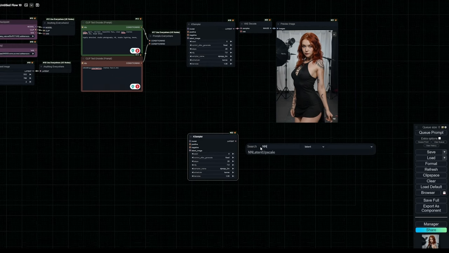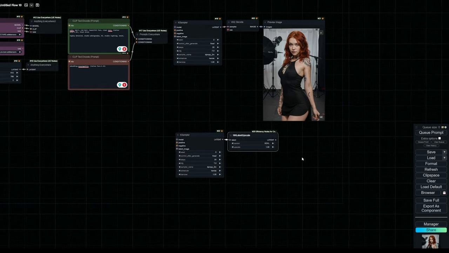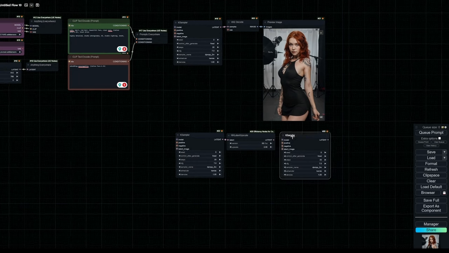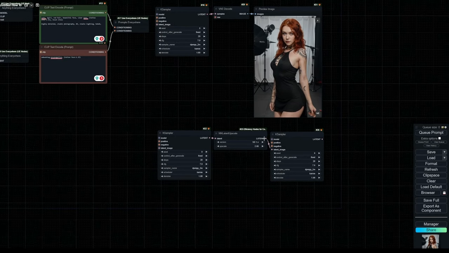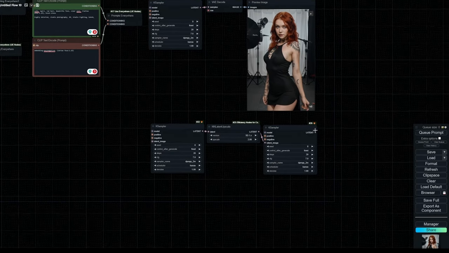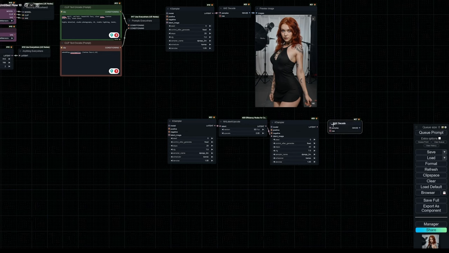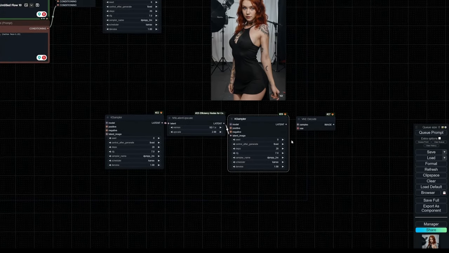So what we can do is, for example, a latent upscale, which will upscale our image, but still keep it within the latent space. It's very memory efficient, so it will go very fast. And it does actually a very good job upscaling the image, and it adds quite a bit of additional detail. So it's basically a very inexpensive way of doing an upscale. This might become important when you have more memory intensive workflows that require upscaling multiple frames, then a latent upscale technique might be the way forward in order to have a workflow that can work at least at a decent speed. Okay, so now we have our second KSampler.